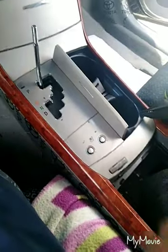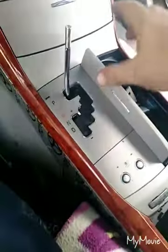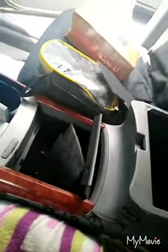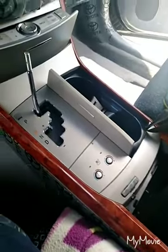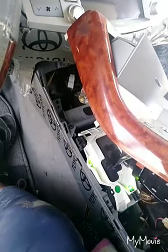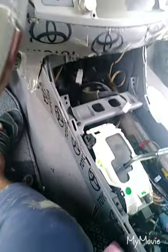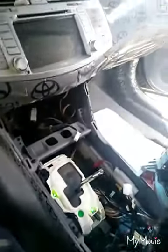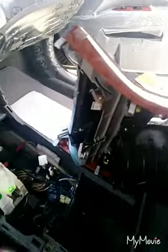Now we remove this panel and this panel and pull out this cover, then this whole assembly. Now I remove this, one clip this and one clip this. Now we open the battery negative terminal.